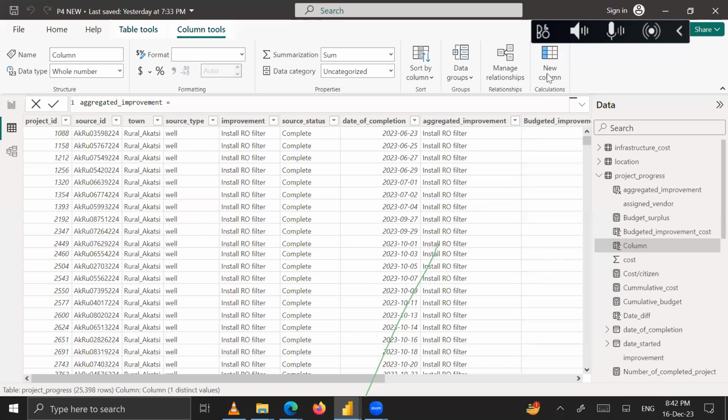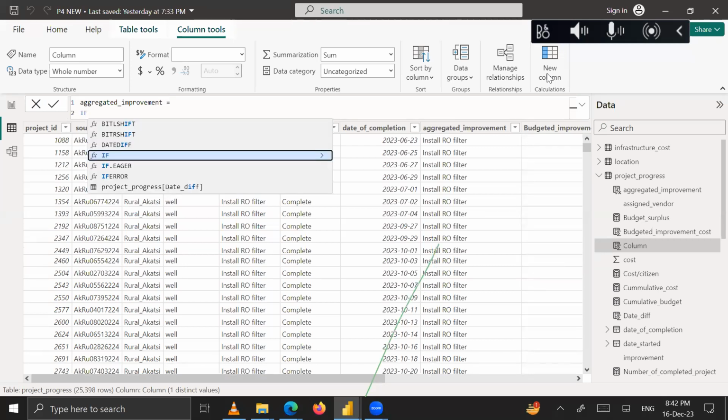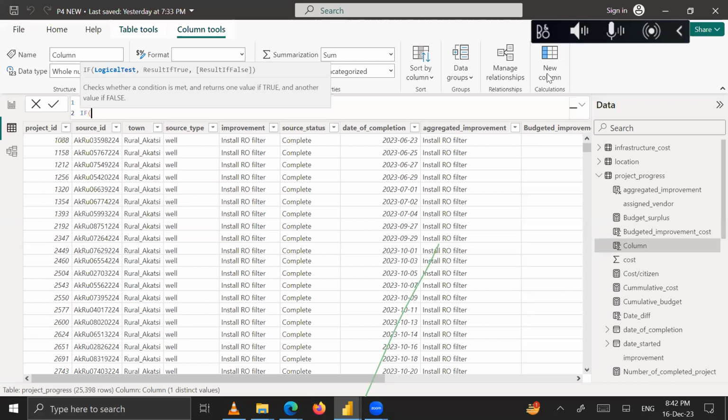So if I type in IF, which is a logical statement, Power BI has already given me some suggestions in that regard. Now I have taken my IF. The first thing it tells you is a logical test. And the logical test is, what are you thinking about? What situation are you trying to bring on board? What logic are you trying to tell us?